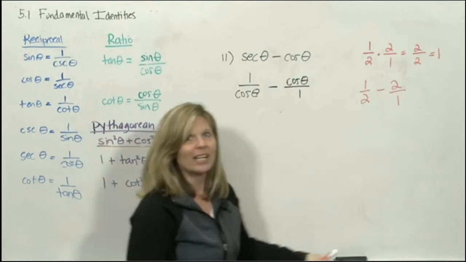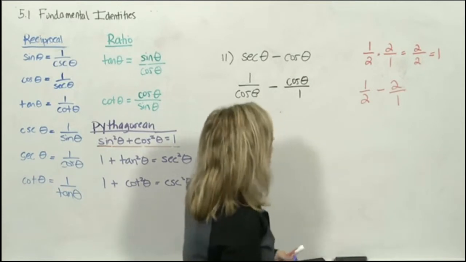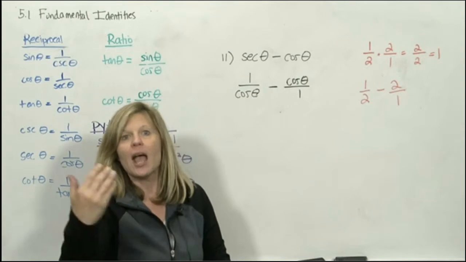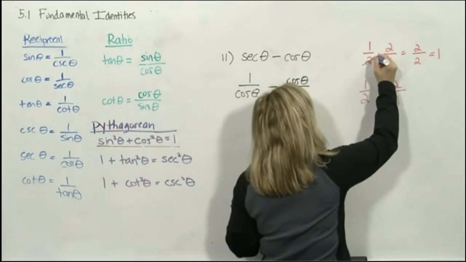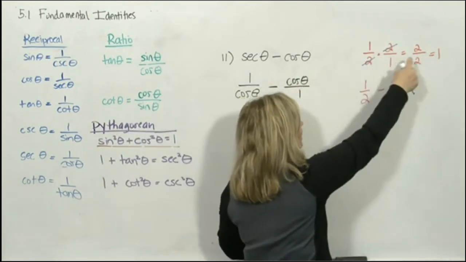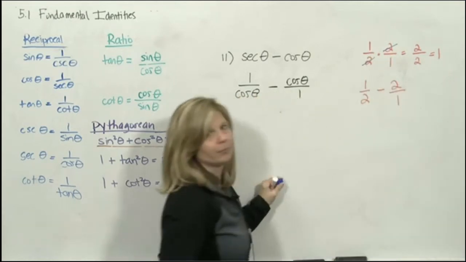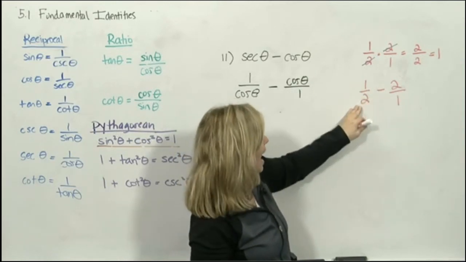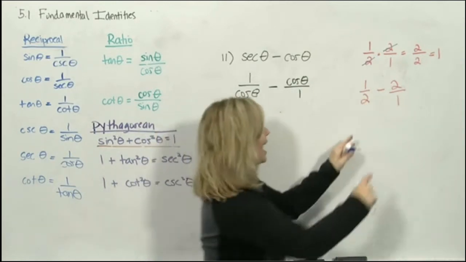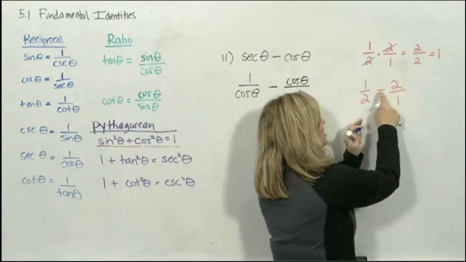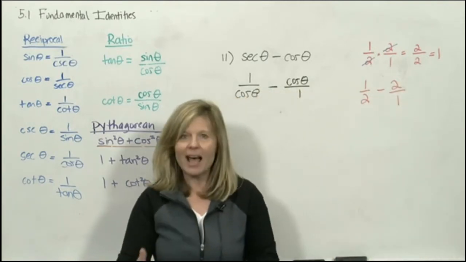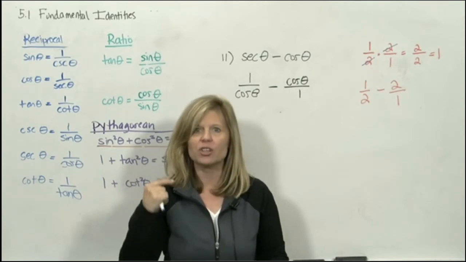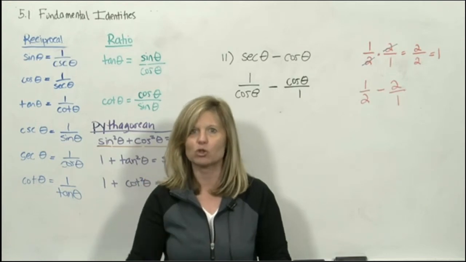So by now, in trig, you should have been taught in algebra, if you're connected by multiplication and division, you can choose what to do first. And most people do the division first. 2 divided by 2 cancels out, and that leaves 1 over 1, which is 1. That is different than this expression. If I say a half minus 2, you are not allowed to divide here because that is not multiplication. And that's one of your biggest arithmetic rules. You only do division when you're connected by multiplication.